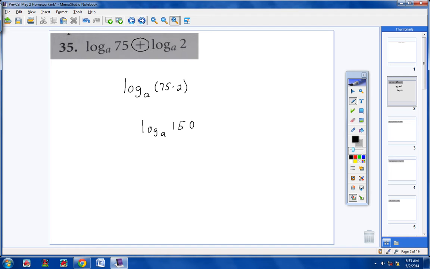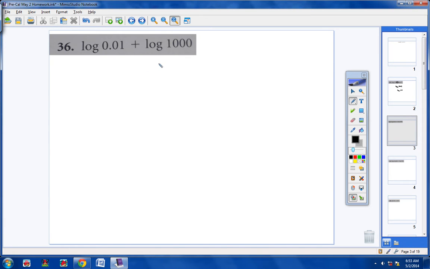Okay? Moving on to number 36. Now, remember there is a base 10 here and a base 10, so they both have the same bases. Also, there's nothing out to the left here and nothing here to the left, so we can write one logarithm. And by the way, you can put the 10 if you want to, and you don't have to. It's totally up to you. Okay? And we're going to multiply this argument here times this argument here. And so you would get 10 if you multiply 0.01 times 1,000.